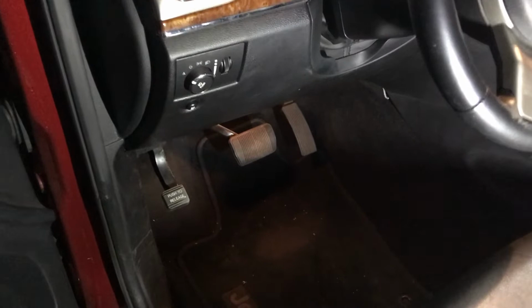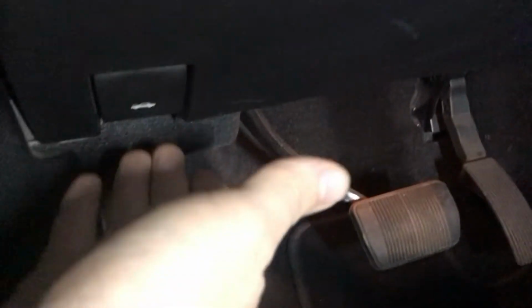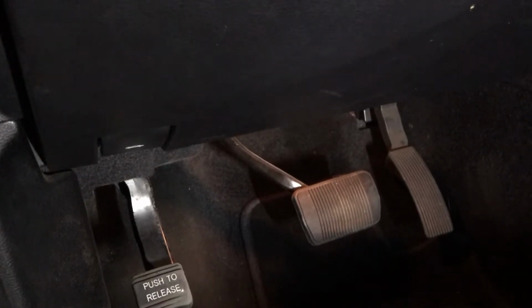All right, coming to the driver's side, I'll look for the hood latch. So right there you can see underneath right next to the e-brake, emergency brake. Just pull this to pop the hood, and now we can add the washer fluid.